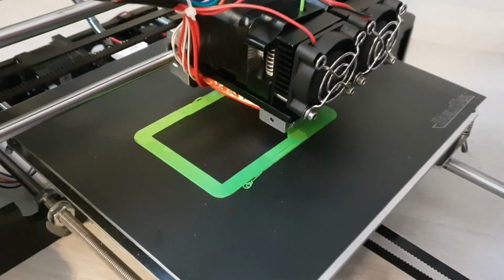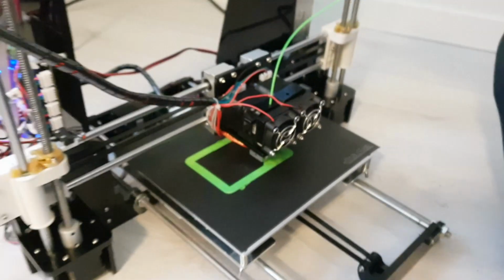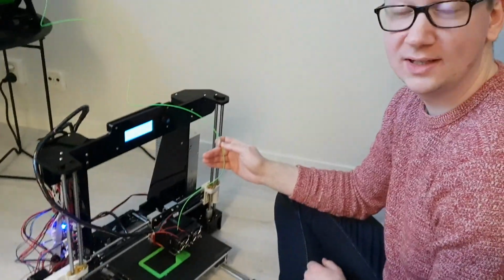But I'm gonna print it through, see how it looks. It's running! That's really amazing. So yeah, I will print some stuff and see how it works.